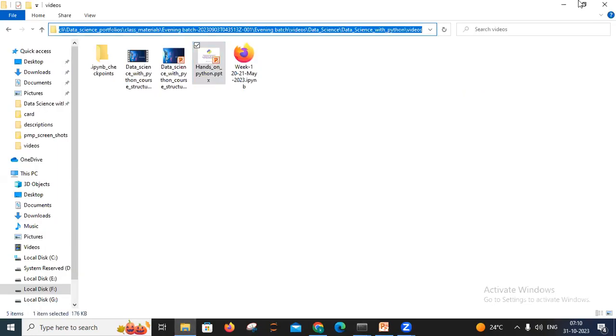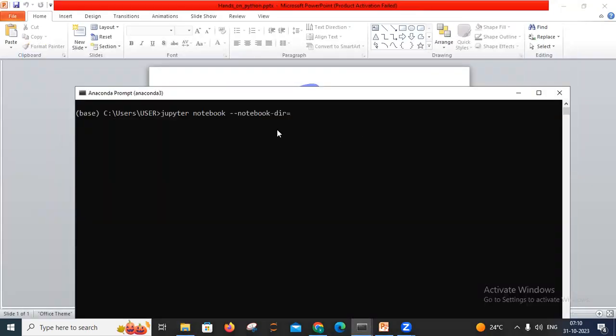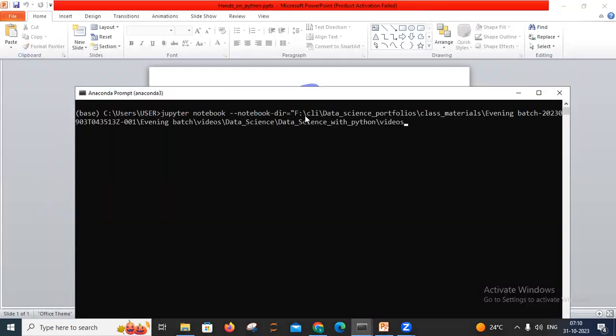So I just copy my desired location that I want to open. This location can be anything of yours, any location you want. You have to provide the location and press enter.